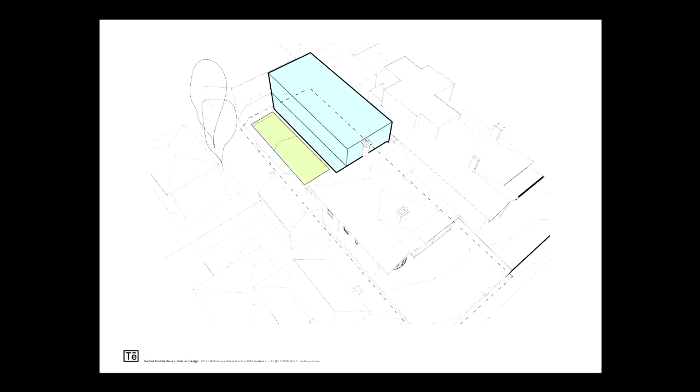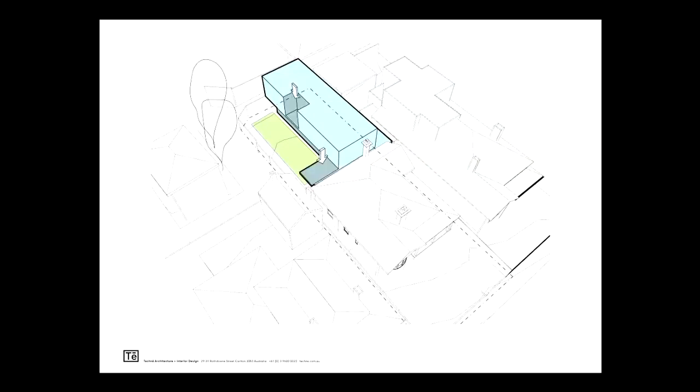We then sited the building to the east to open up the west for the courtyard space, and then shifted the upper form to allow for a cantilevered edge and site setback to the east. We then looked at carving out these balconies to the first floor and punching through windows to allow views in and views out to the laneway and to the South Yarra skyline beyond.